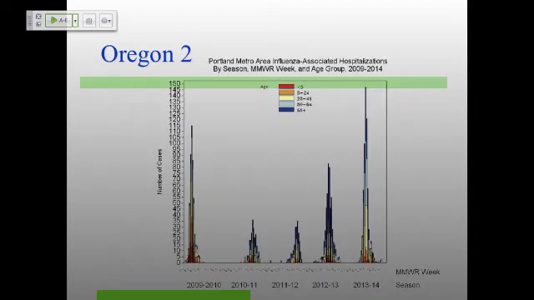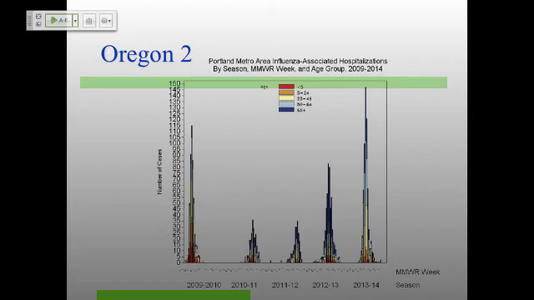And we can look at that relative to different years. This is this year. Here's 2009. It's a little hard to see here, but you should see there's a lot more red down here in 2009 and 2010. That's for the under 5s. And a lot more of the blues over here in 2013 and 2014. It's a lot more of the older people. And so that's the big difference that you see between those two. But in Oregon, this is a pretty crummy year as far as influenza was concerned.